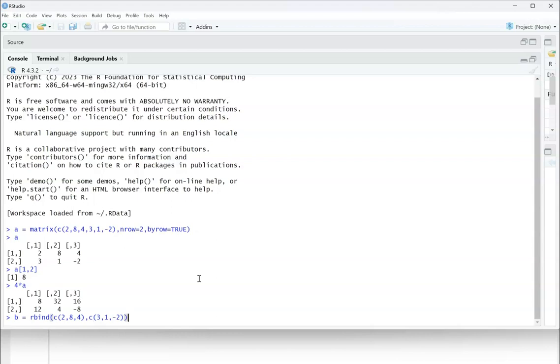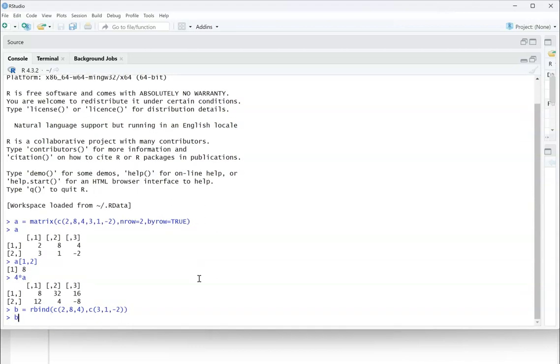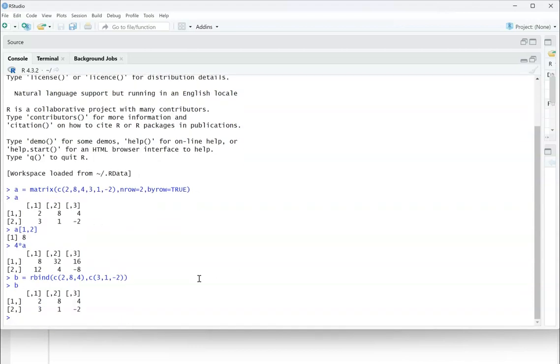And then it knows that the first list is the first row, and the second list is the second row. And then again, I should have come up with the exact same matrix that we had. I just called it a different pattern. If you do it this way, then you avoid having to tell it how many rows there are and that you're doing it by row, because you're telling it the number of rows by how many things you put in there in the arguments. That might be a little bit easier to enter it in there.